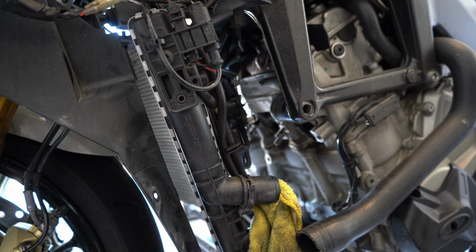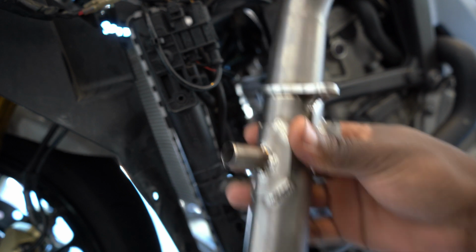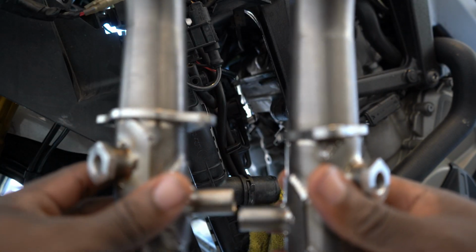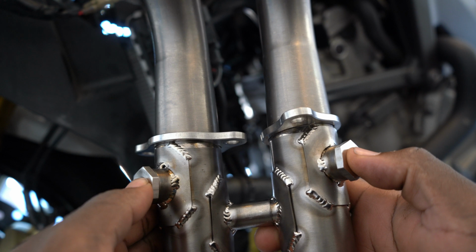Okay guys, so we have the old exhaust system all the way off, as you can see. Now we have to put the new headers on, and they're in pieces, as you can see. These are the two middle ones because they connect right here in the middle. And then one of the O2 sensors goes here, and the other one goes here.